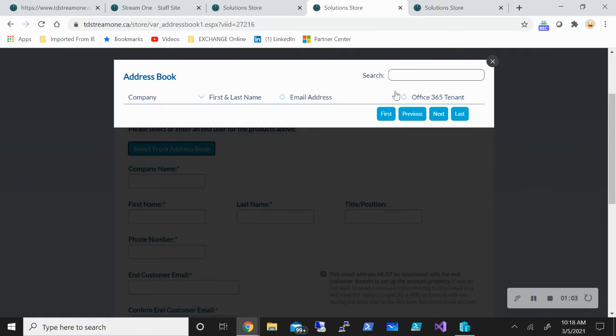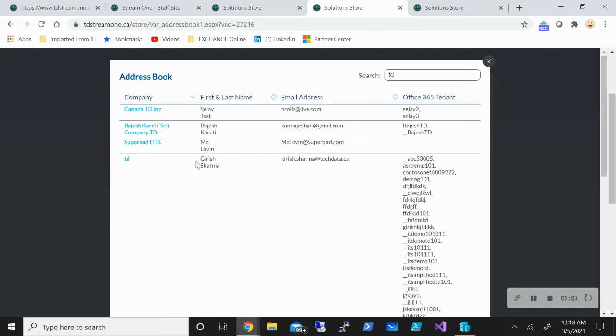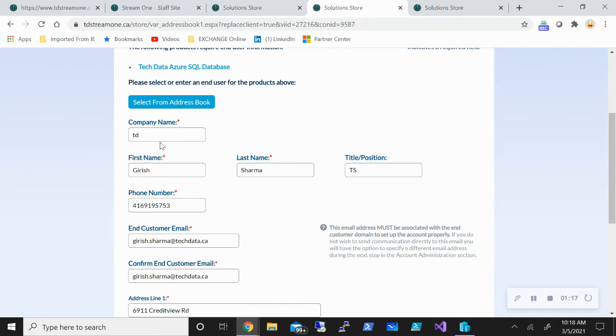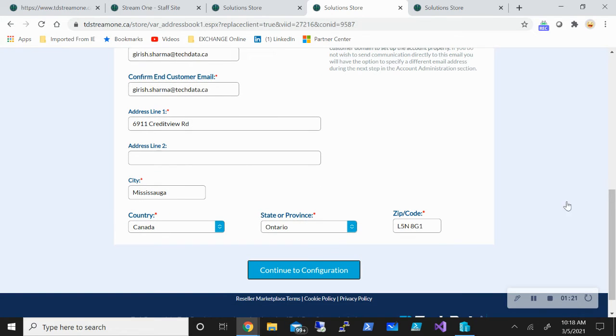Since I'm already in the database, I will do a search with my name here, Girish Sharma, and pick this. And this will populate all the fields with my information. I can go to continue to configuration.